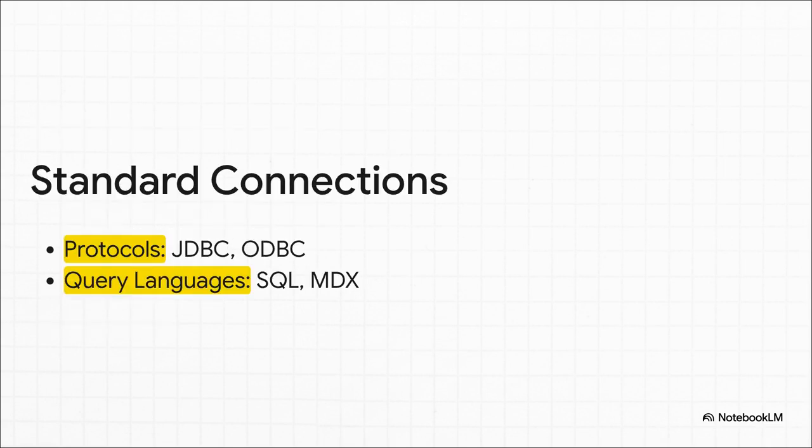And the really cool thing is, the connectivity isn't just limited to SAP tools. Because SAP HANA supports industry-standard protocols like ODBC and JDBC, and query languages like SQL and MDX, it can connect to pretty much any third-party reporting or data visualization tool out there. This gives you a ton of compatibility and flexibility in your analytics landscape.